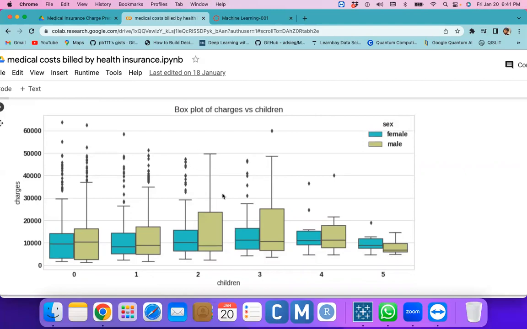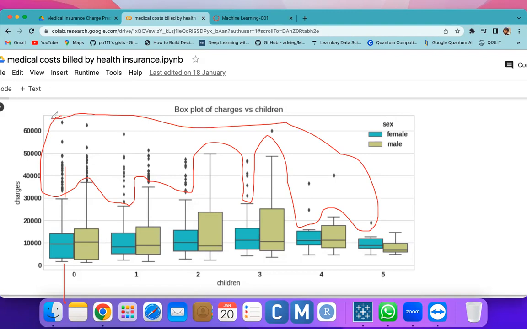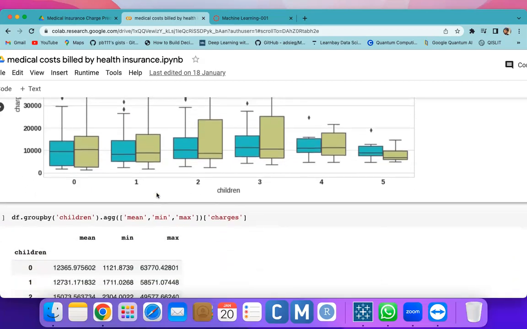As I told you, if we have data with outliers, maybe you won't get a good result or better accuracy, or you won't get the best fit model. So how do we decide whether there are any outliers? These points are what we call outliers: the points greater than this line or less than this line. This data could be outliers, and this data could be outliers. Those outliers we need to handle; that outlier treatment we need to do.